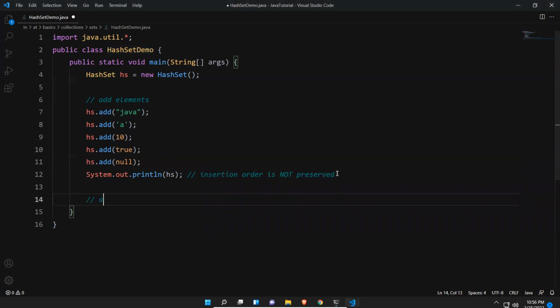Another one: adding duplicate values. It will not allow it. So I try to add hs.add of 10 again.